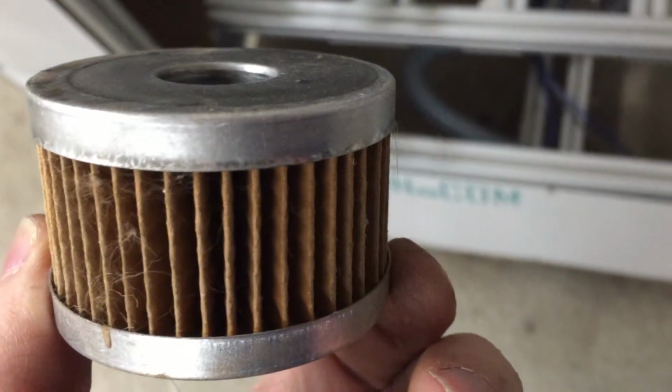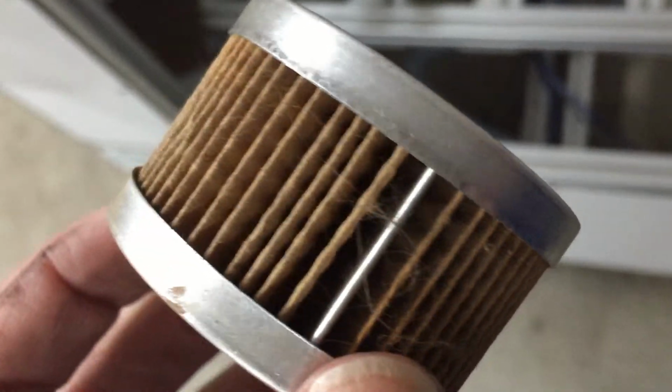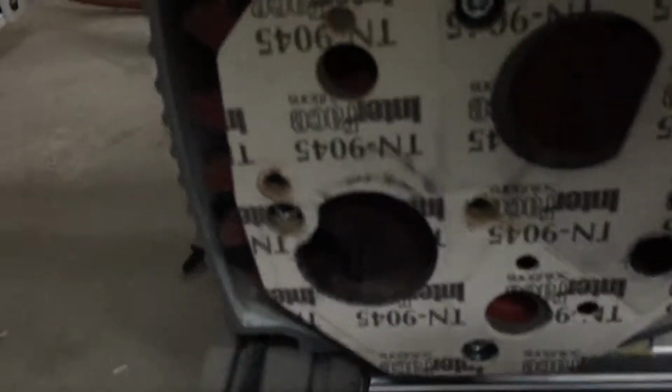Got lots of junk on it. And I can't tell. I don't know enough how this is supposed to look, if this should look the way it looks or not. All I can say is that a whole bunch of that junk came out after taking it off. So I wouldn't be surprised if things are not entirely how they are supposed to be.